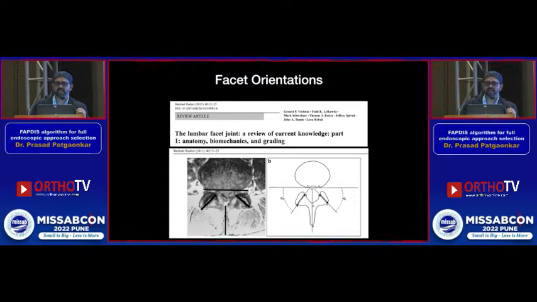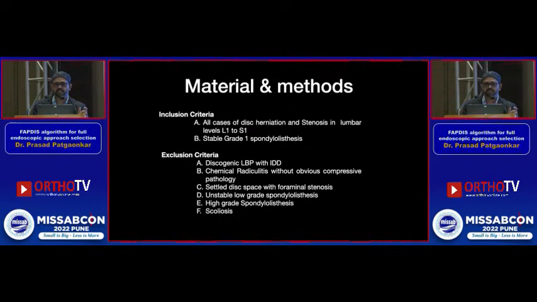Yes, we understand upper lumbar herniation or lower lumbar herniation. Many times this is a protocol that we follow: if we go for upper lumbar herniations, we prefer transforaminal, and if it is a lower lumbar, when the interpedicular distance is more at L5S1, we prefer interlaminar surgery. But this facet orientation needs to be considered.